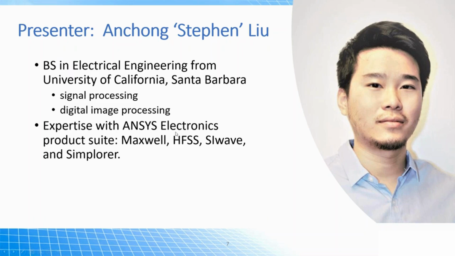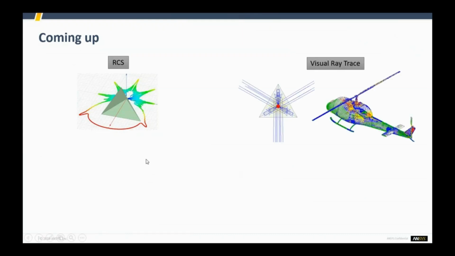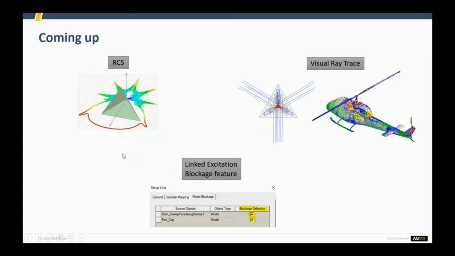So thanks everyone for joining us. So let me show what we'll see. We'll see how you set up an RCS simulation with SBR Plus and how to control the simulation, how you plot a visual ray trace in the AEDT environment, and what kind of filters we can apply to those rays, and possibly the linked excitation blockage feature will be introduced as well.